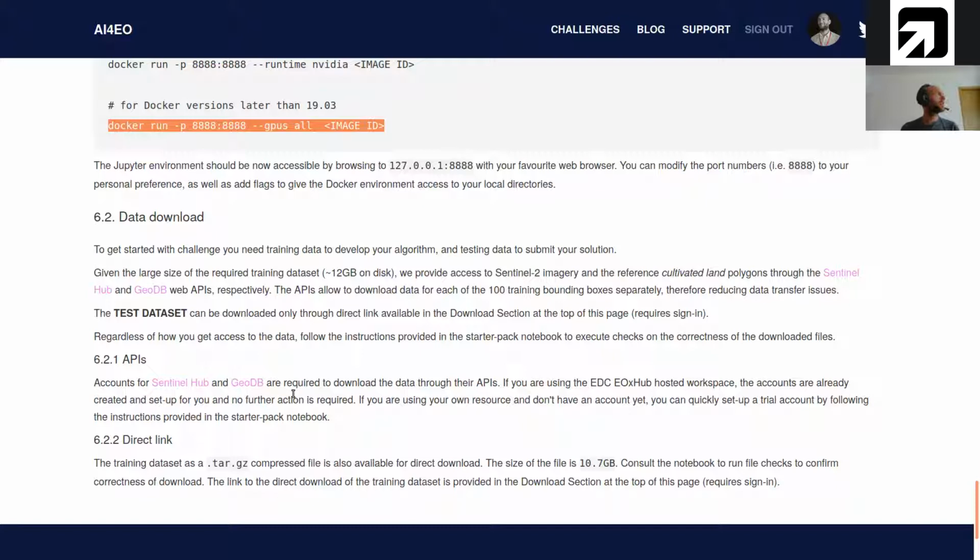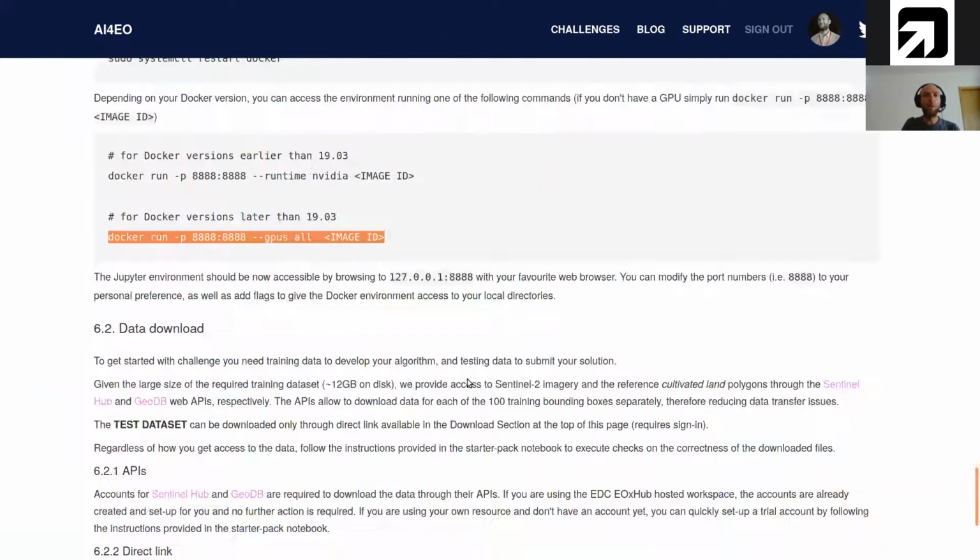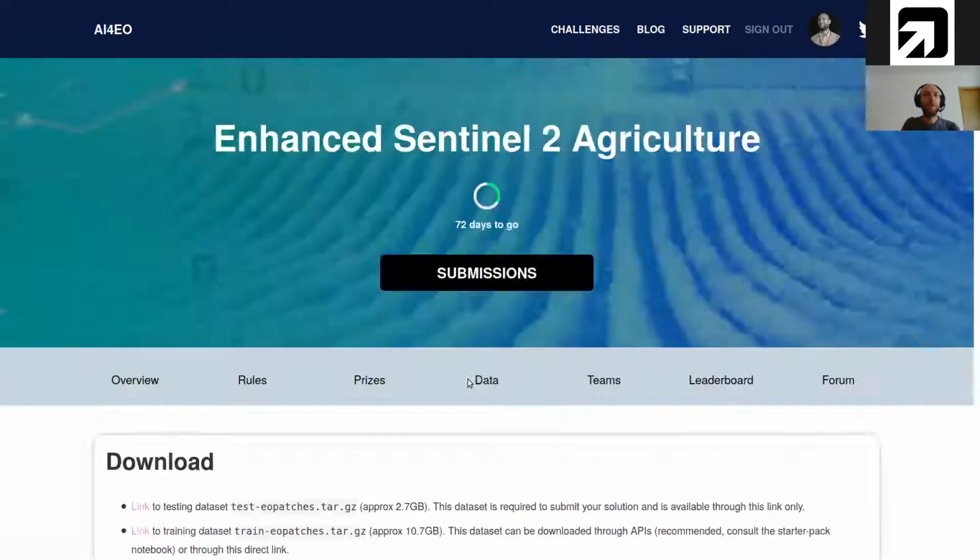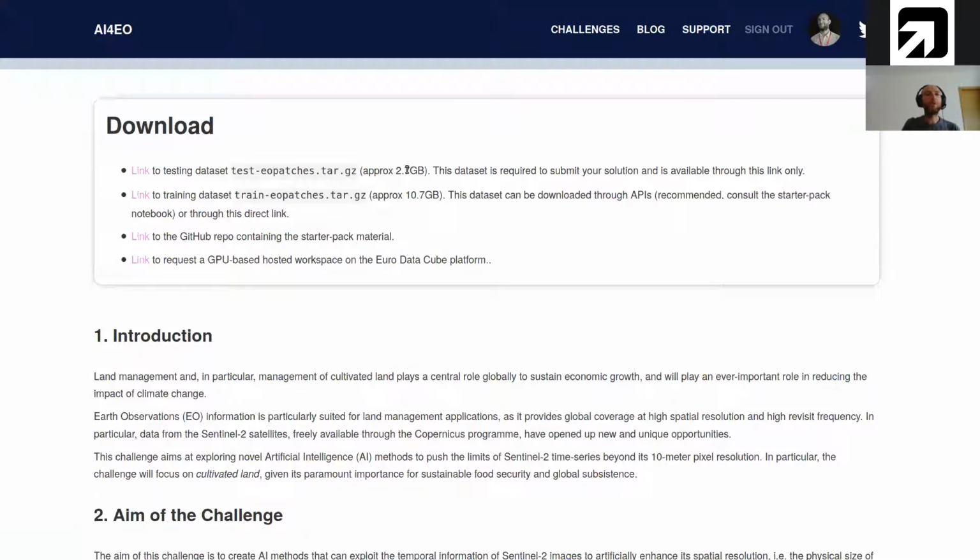For the test dataset, there's only one option, which is through a direct link, again provided at the top of the page, which is around 2.7 gigabytes.